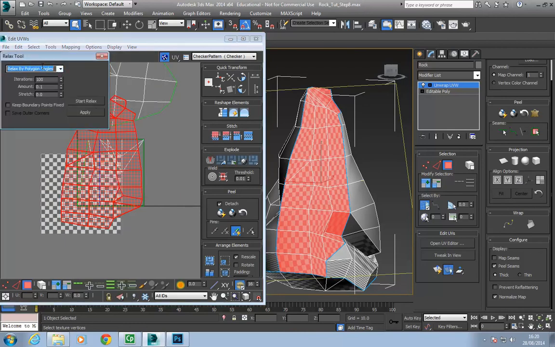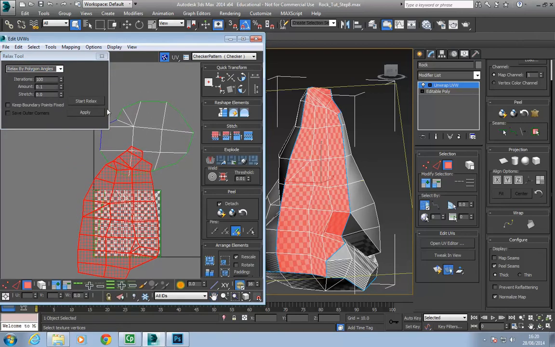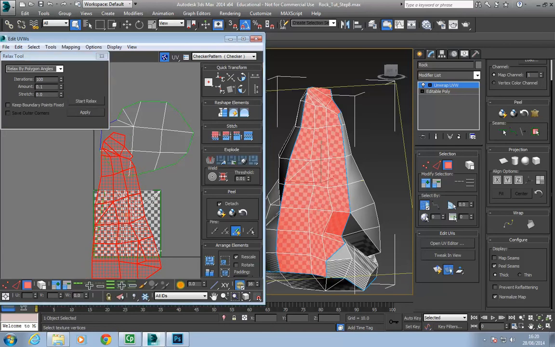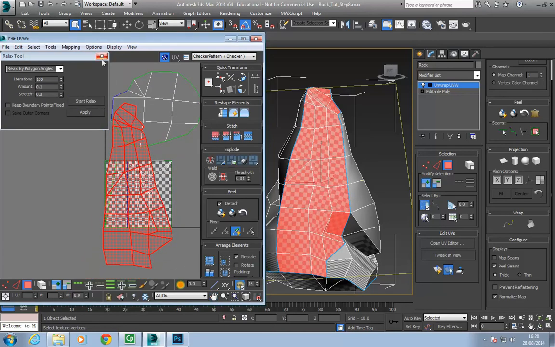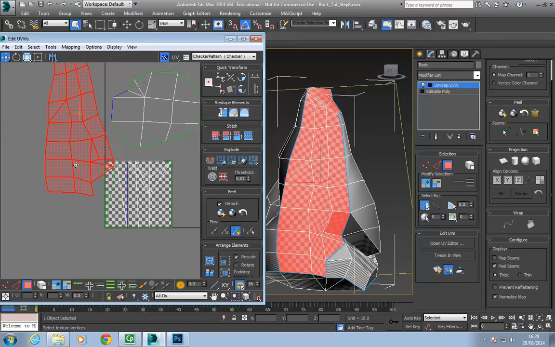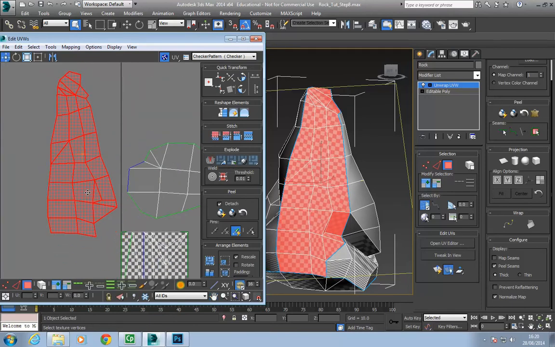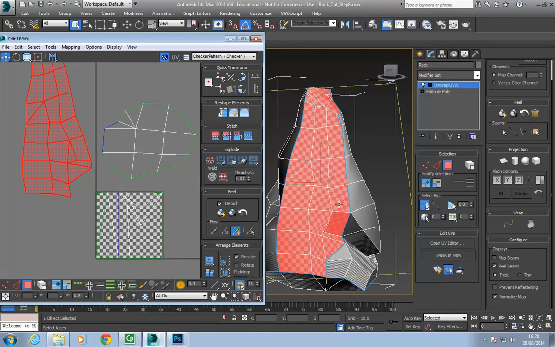Polygon angles, remember. That one to the side there for a moment. Like I say, I might change these UVs as I go along.